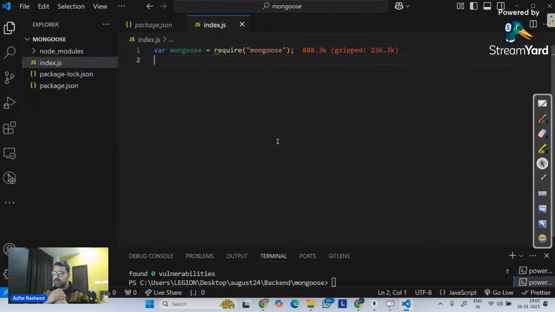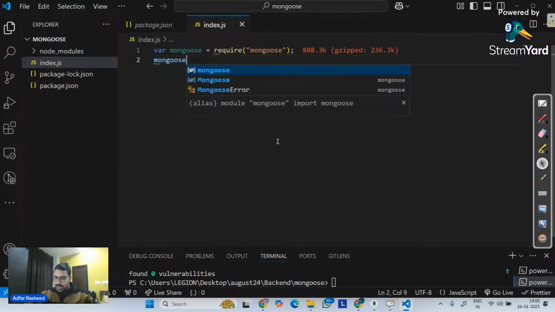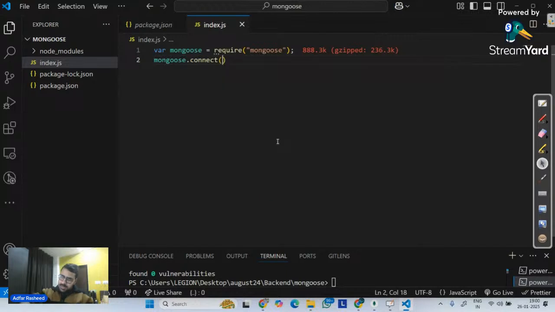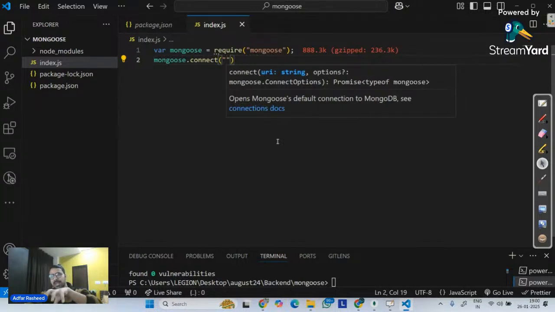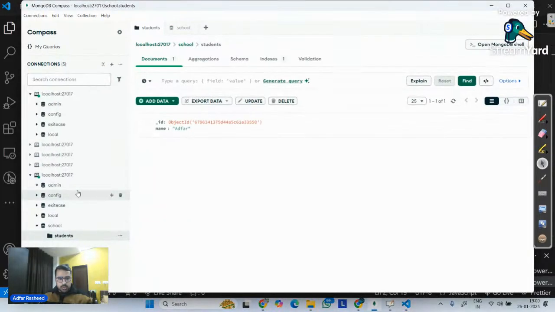Simple method. Very good, very good. We use require method. Very good. So Mongoose gives me a simple method over here. That's called connect. So mongoose.connect. In this connect, you will pass that string with the help of which you will be able to connect to the server. Now, right now, on which port is my MongoDB server running? It is running on localhost 27017. So if you go to MongoDB Compass here, you can clearly see it's listening on localhost 27017.